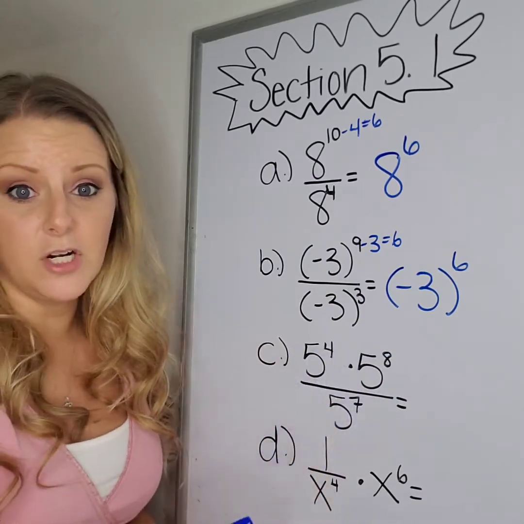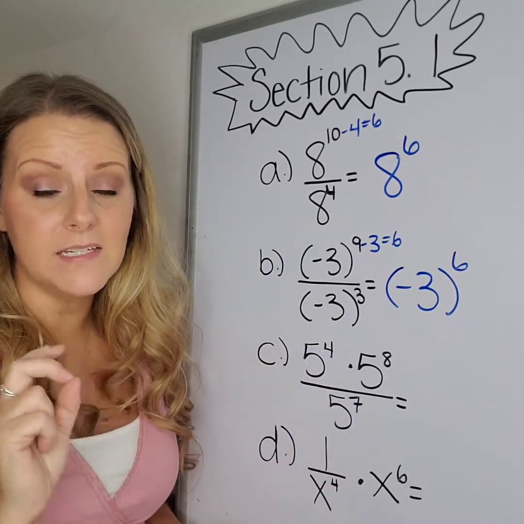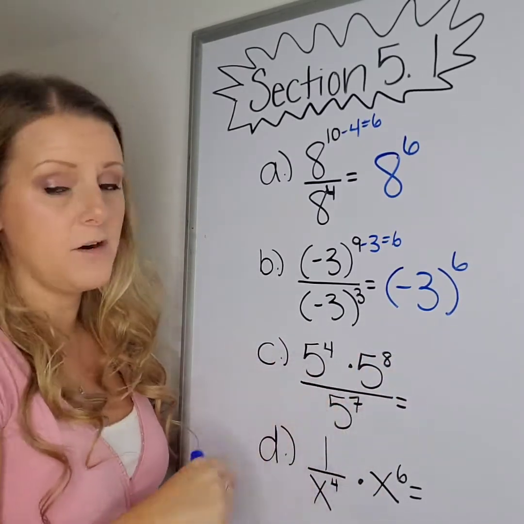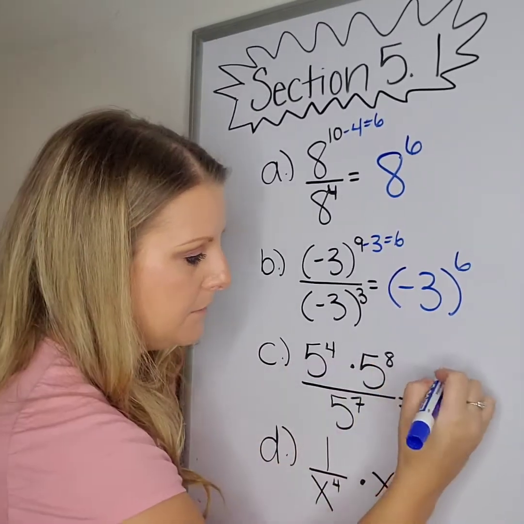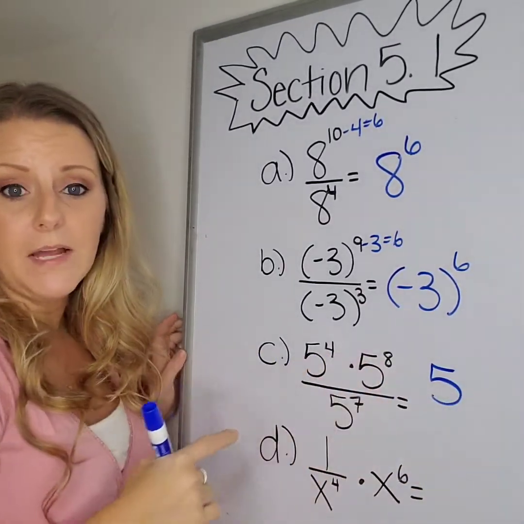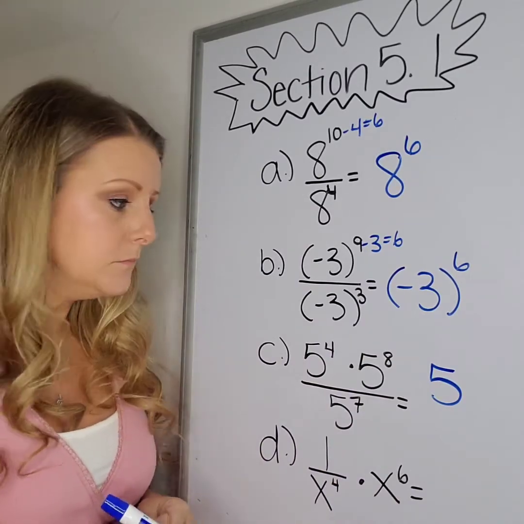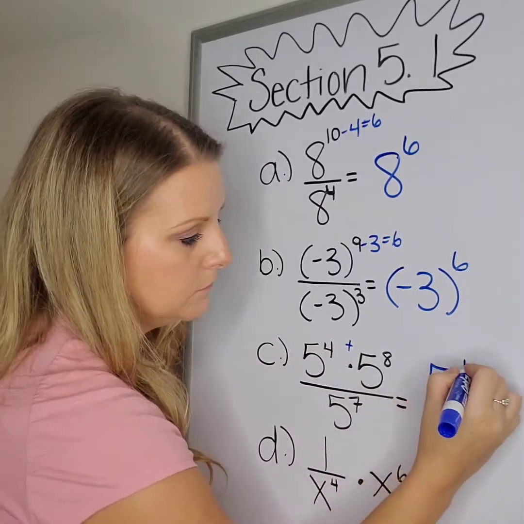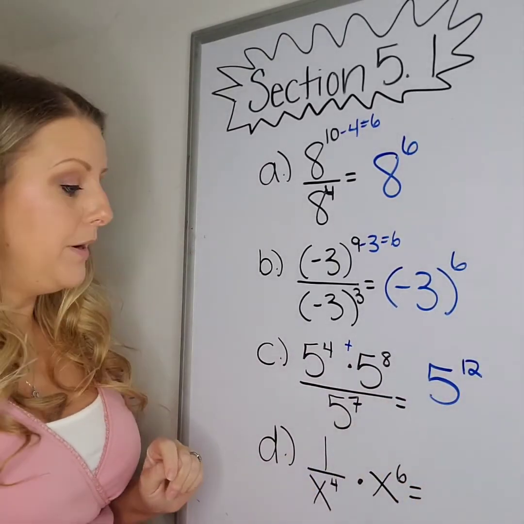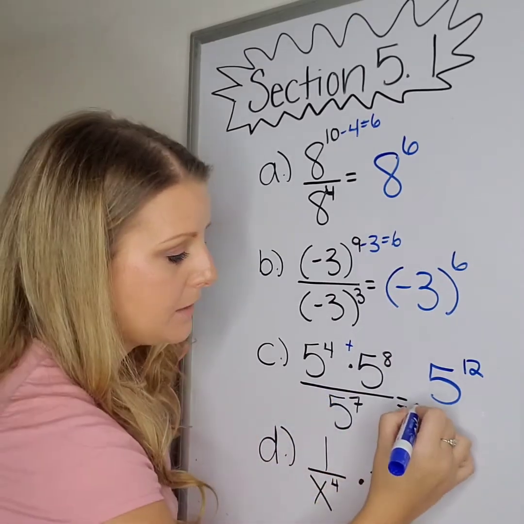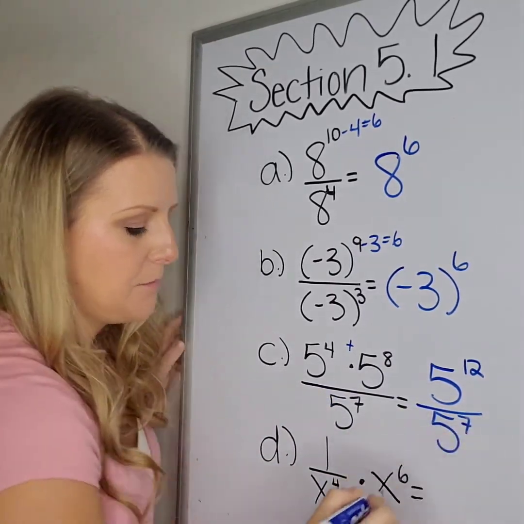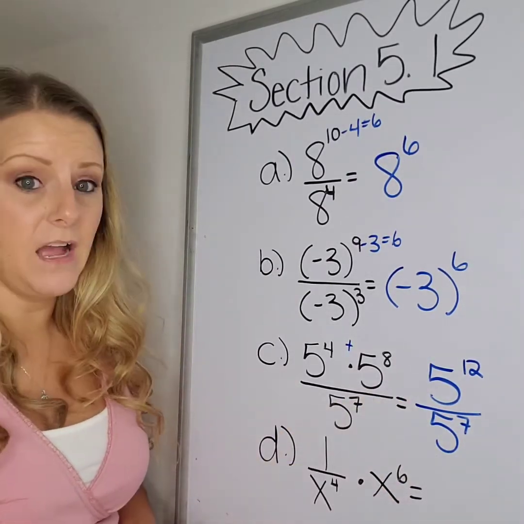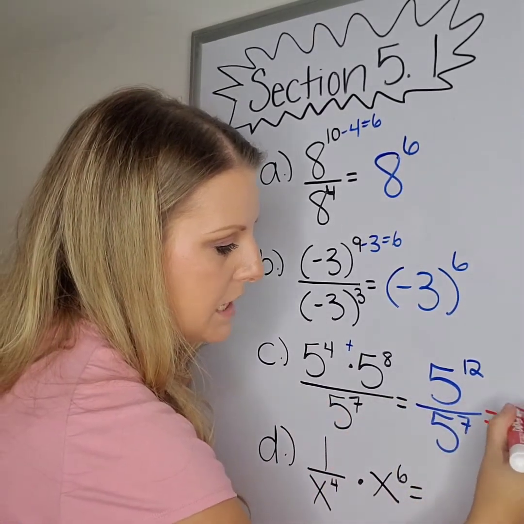Now this one's a little tricky because it's got two things on top and one thing on the bottom. So let's just look at the top first. That's like the very first example I showed you. The bases are the same. And what would we do with these two exponents when they're next to each other? We're going to add them. So 8 plus 4 is 12. But now we have the 5 to the 7th on the bottom. So we're going to rewrite it with the 5 to the 7 on the bottom. Now we do have 2 more bases that are the same. The 5s are still the same. So we're going to keep the base of 5.